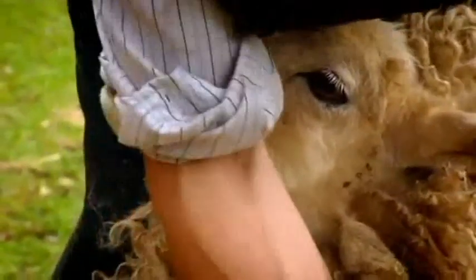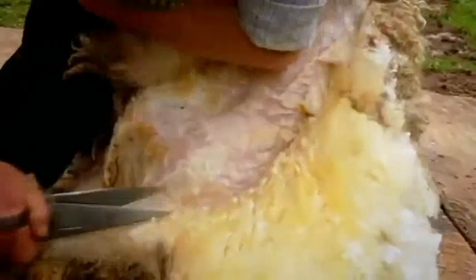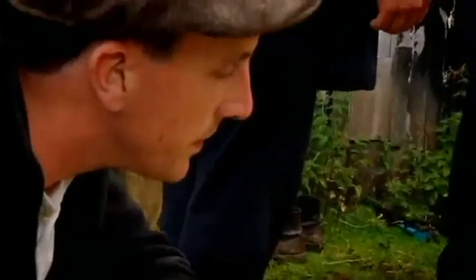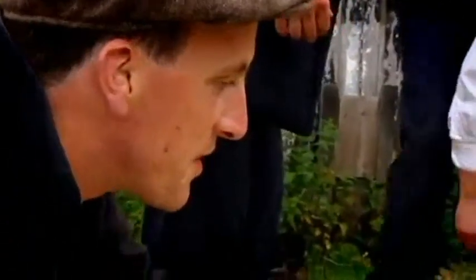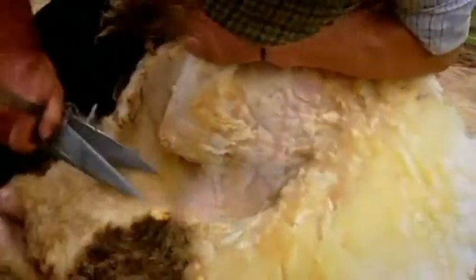And she's all right with this? She's not too traumatised? Not at all. Generally speaking, when the weather's hot they're really glad to get it off. The way you're shearing here is essentially so that the fleece all comes off in one piece. It's a bit like when you're shaving — you have to keep the skin tight, draw your face to get the razor over it. And you should avoid skin cuts and second cuts of the wool.